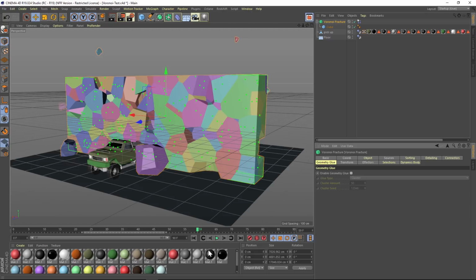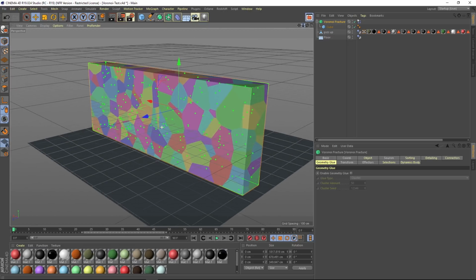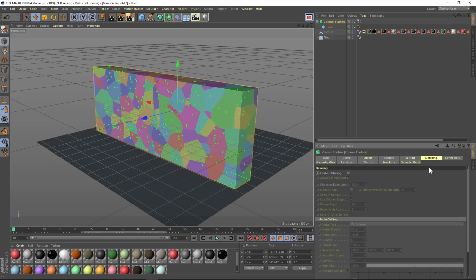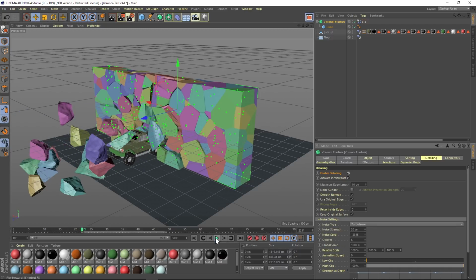All right, and then the other big update is making these look a little bit more authentic. So right now they're very straight. All the cuts look very geometric, very computer generated. So we have this detailing tab, which is gonna help us with that. All right, so if we click enable detailing, it's gonna take a second to load. It can get a little bit dense, but if we hit play, you'll notice that it's a little bit slower. Of course, we have a lot more geometry. But when this truck breaks through, we're gonna be able to see that we now have some noise patterns going on inside of these chunks.